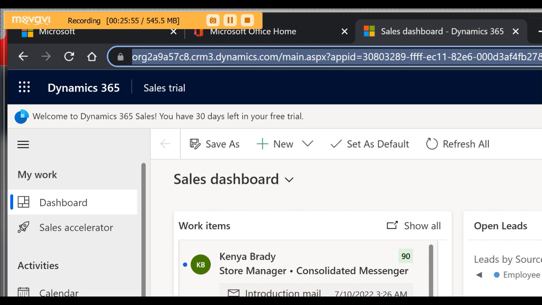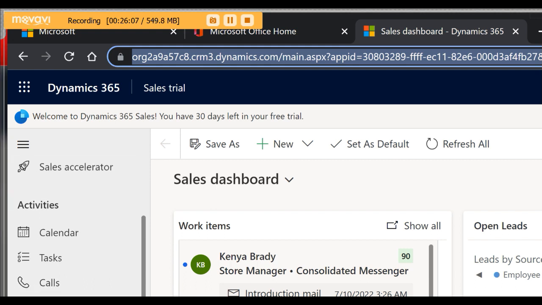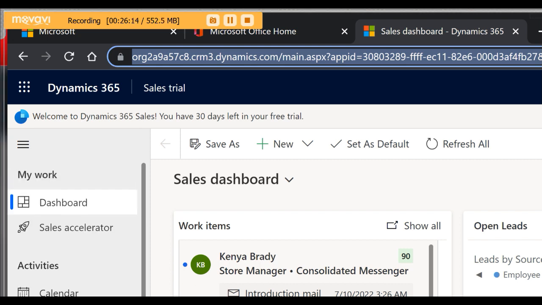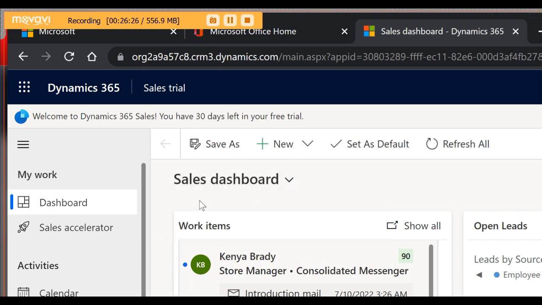Customize in the sense that you can create new tables, create new forms for whatever you're trying to store, and you can also automate what you're trying to do. All those things we're not going to cover in this session. This session's focus is just a quick walkthrough of how to set up a trial and how to play around with it. Again, with a trial, you can see we've got sample data which you can play around with. You can get to understand what is happening here. I see the dashboard. What can I do with the dashboard?